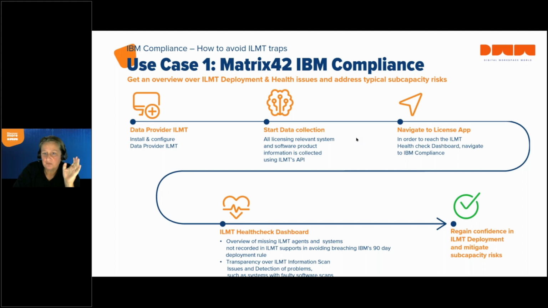After that has run, you can navigate to the license app, where you will find an ILMT health check dashboard, which will give you an overview of all the missing ILMT agents and systems, and transparency over information scan issues. In the end, you should be more confident with your ILMT deployment, or at least be able to mitigate any of the subcapacity risks.